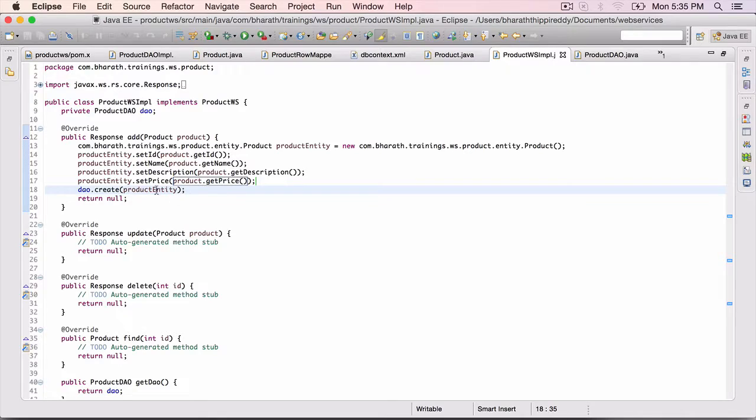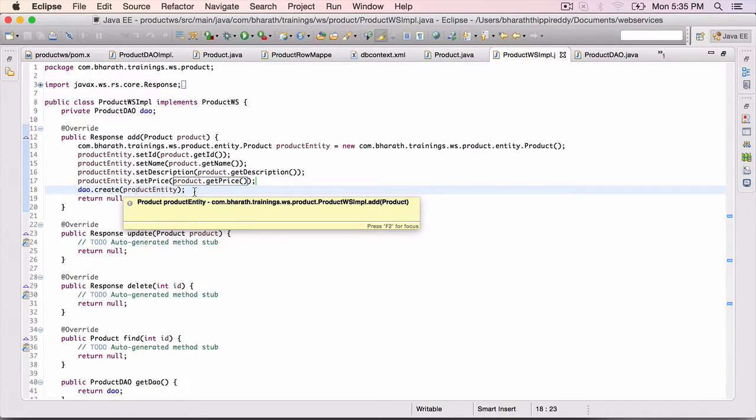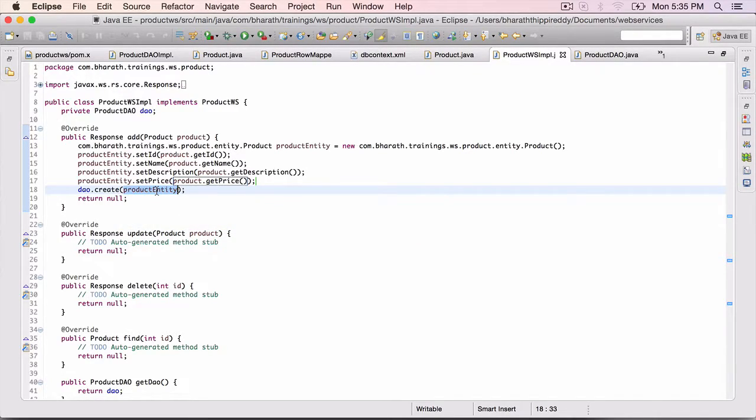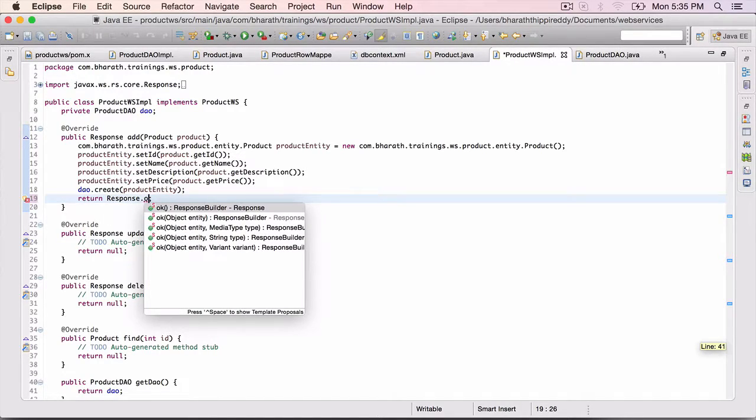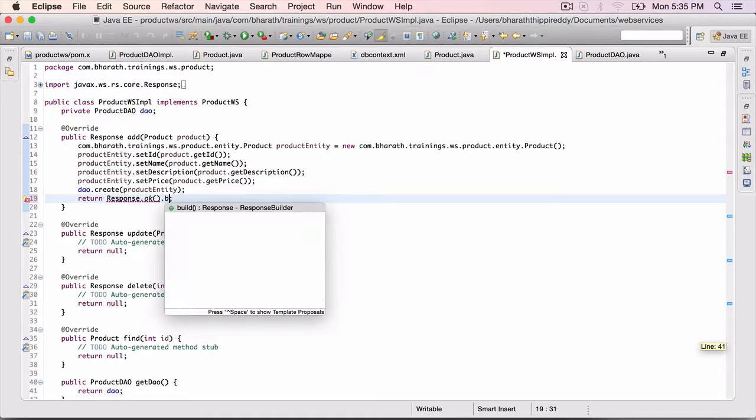Ctrl+Shift+F to format. Now the DAO.create works, or it doesn't complain. There are no compile time errors. We're going to pass in the product entity, and here if there are no exceptions coming back from that create, we are going to return a response dot OK dot build.